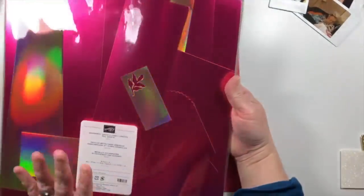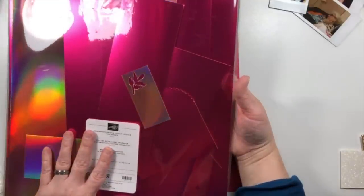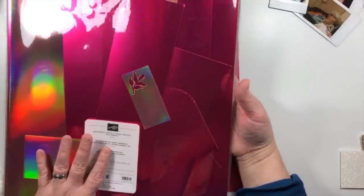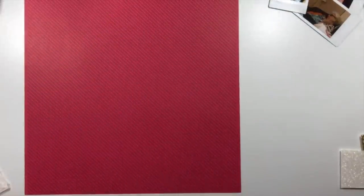This is the hot ticket. This is the one that I think is going to really get the most use in my crafting during Celebration, which runs from January through the end of March. It's a free item. You cannot purchase it. It can only be earned with your $50 product purchase.